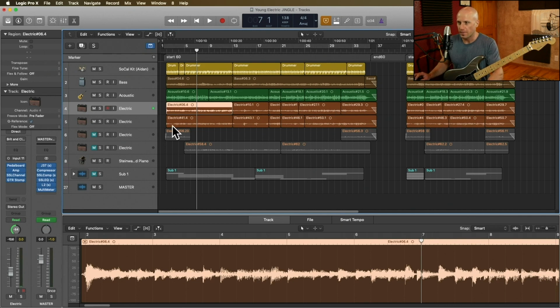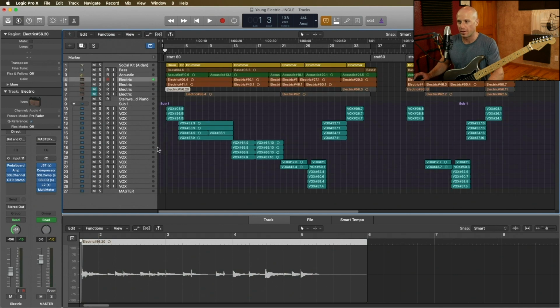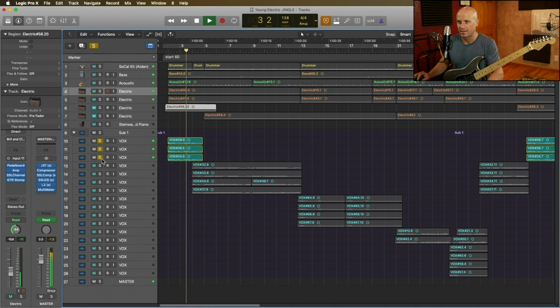And so I have the doubles that vary a little bit, and then I bring in a basic lead that works under my hook. But I won't bring that in until I have my vocals recorded. And vocals are the most fun part to me a lot of times about recording these. Here's my hook. Young electric for your home and your family. Sung 3 times with one up the middle and then panned out either way.